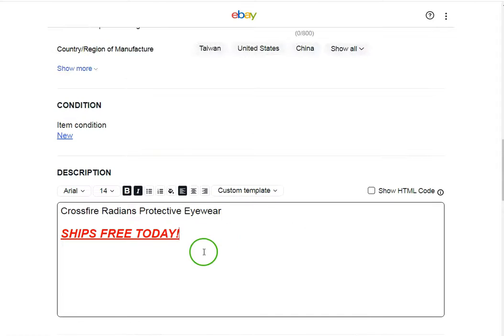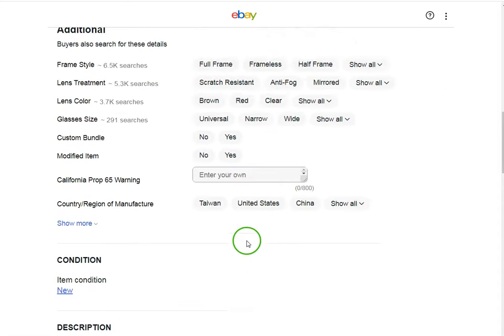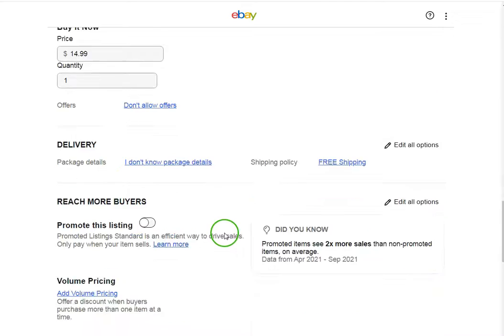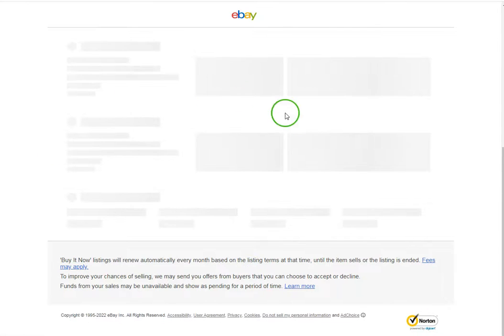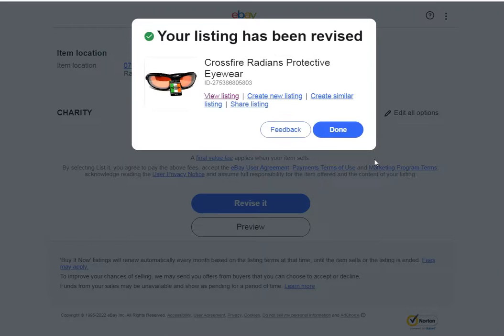And you could do it all in HTML with the HTML editor as well. You can't put a link in there. eBay won't accept a link unless you've got a store, like a paying store. I'm still using my 50 free, even though they give me a lot more now, because I've been on it forever. But I use a free eBay account. For a long time now, I've been using a free eBay account.